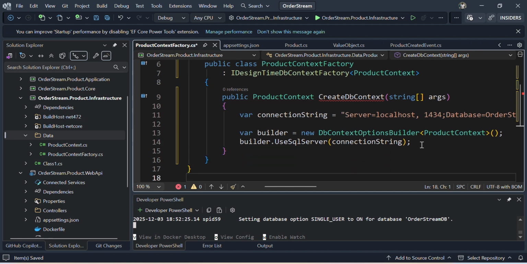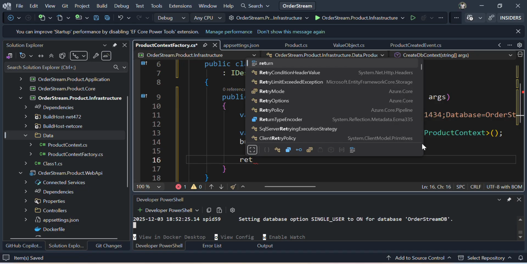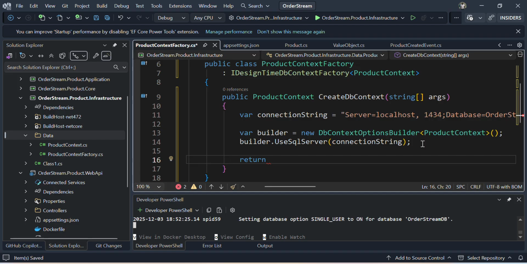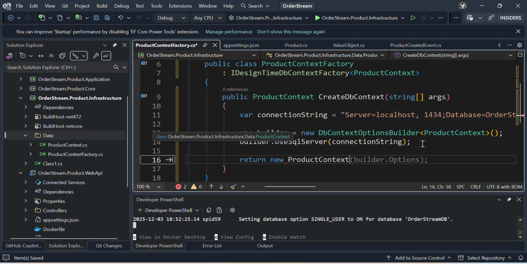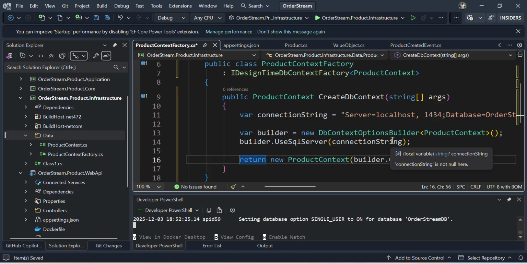And the last thing is to come down here and return the ProductContext. Return new, and here we are.